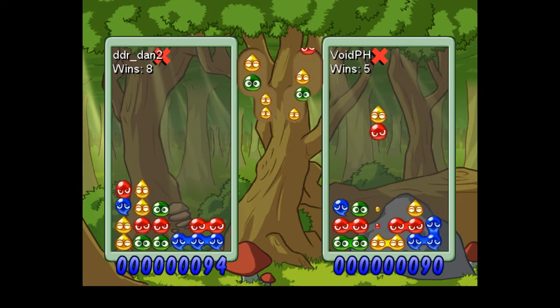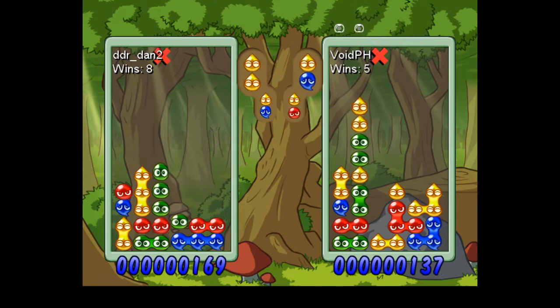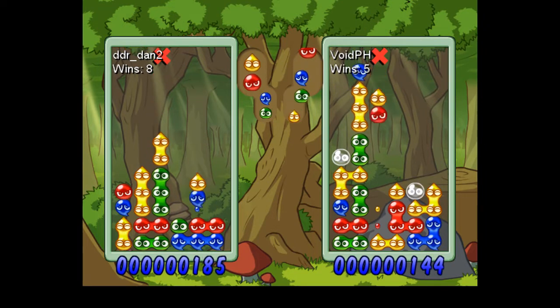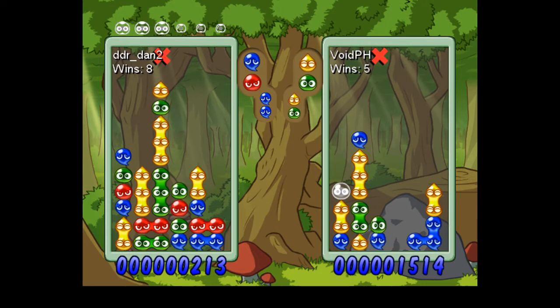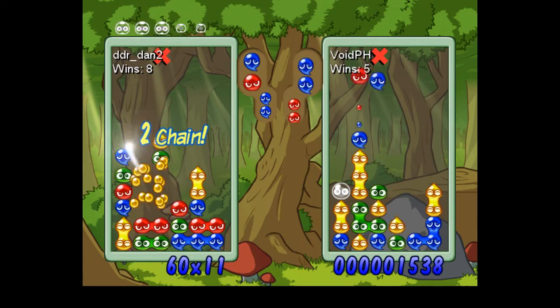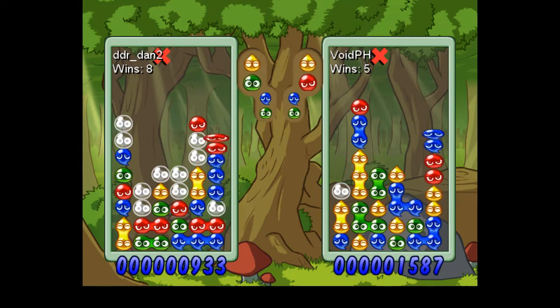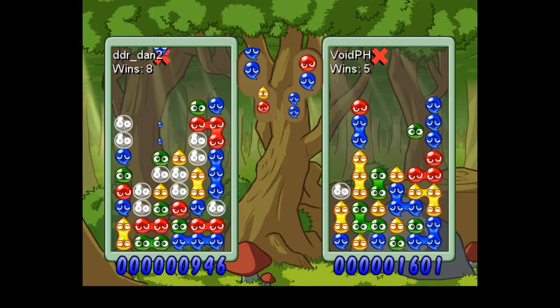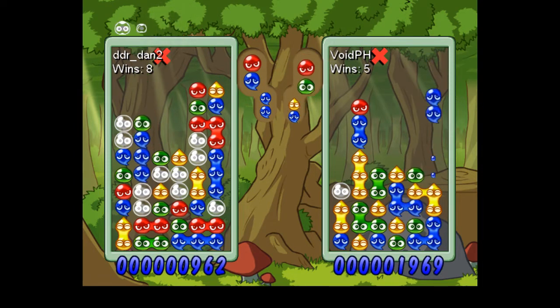I could be setting up another one here. I've got a big 2 double. Void's setting up his own big 2 double. I'm giving up mine, trying to extend, but I'm not going to get there in time. And I'm going to have to send a smaller 2 chain, and I'm at a big disadvantage here. But if I can dig, I can still win this match. Looks like I'm looking for a way to dig.